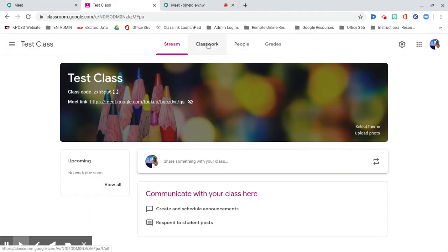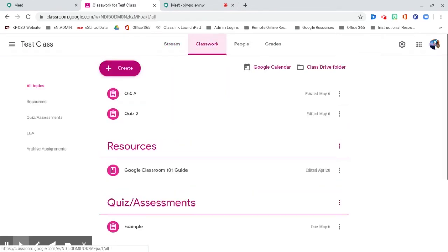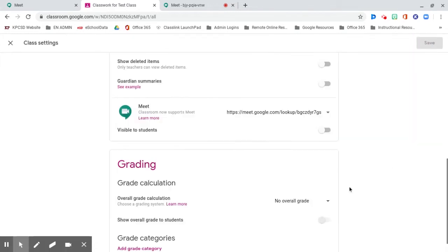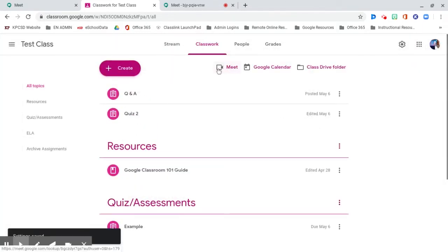They can also access the Google Meet link from their classwork page once you have it visible for students. They can access Google Meet for that day at that scheduled time when you've made this visible to them.